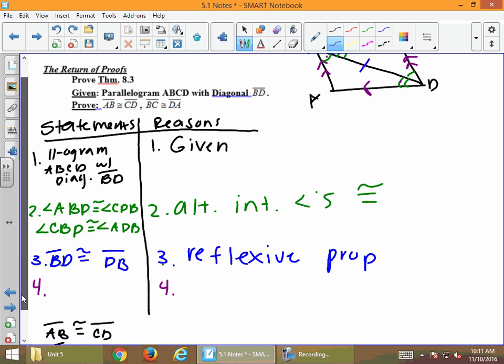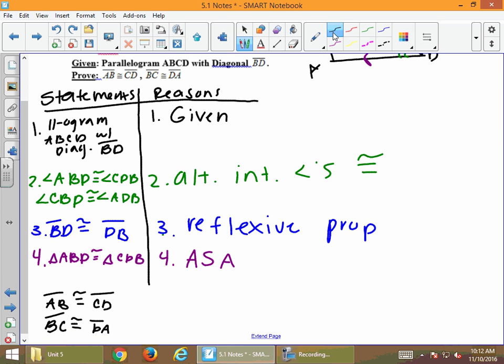So we can say that these two triangles are congruent. Angle, side, angle. To name those triangles, it's really easy. You just pick one of these steps, and instead of writing an angle symbol, you just write a triangle symbol. So we pick this top one. We just say triangle ABD is congruent to triangle CDB. What did we say if we name that two triangles are congruent? What's our reason when we say their parts are congruent? Because once you name the triangles are congruent, you can state that their parts are congruent.